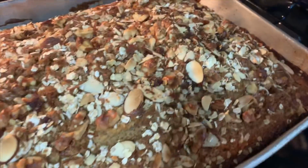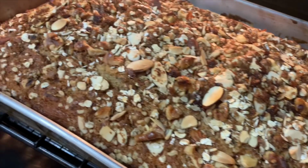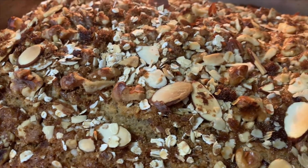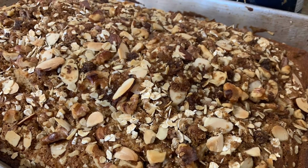So guys, that's what it looks like when it's done. So perfectly delicious. It has risen beautifully. Almonds are all nice and toasted on top. So please do give this a try and let me know what you guys think.